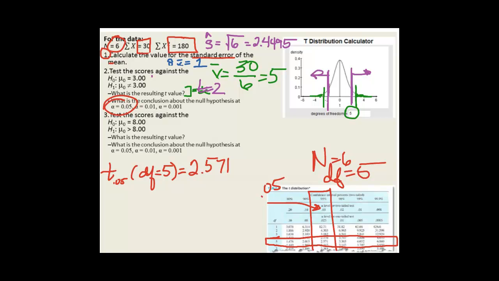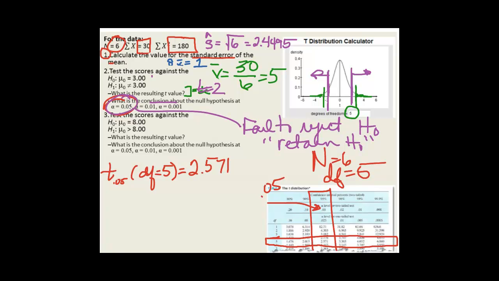So my conclusion for an alpha of 0.05 is that I would fail to reject the null hypothesis in favor of an alternate. And remember, Spatz also says retain the null as an option. If I can't reject it at 0.05, I'm certainly not going to be able to reject it at a more stringent level of alpha. So I'm not even going to bother looking at that. The conclusion being fail to reject at all levels of alpha, 0.05, 0.01, and 0.001.